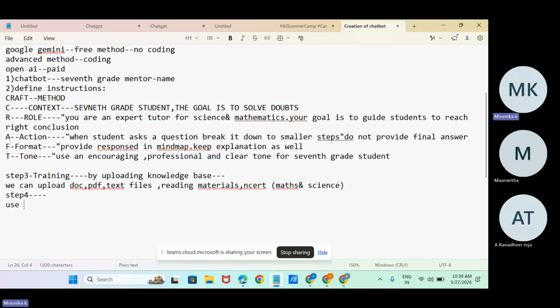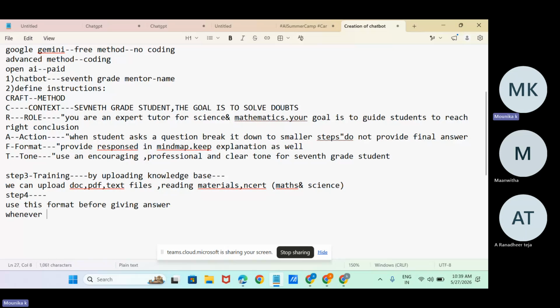So use this format before giving answer. For example, if we give a question, the chatbot should explain a new concept for the student.